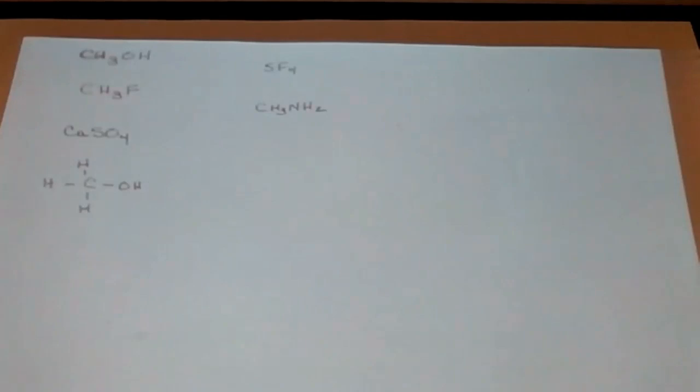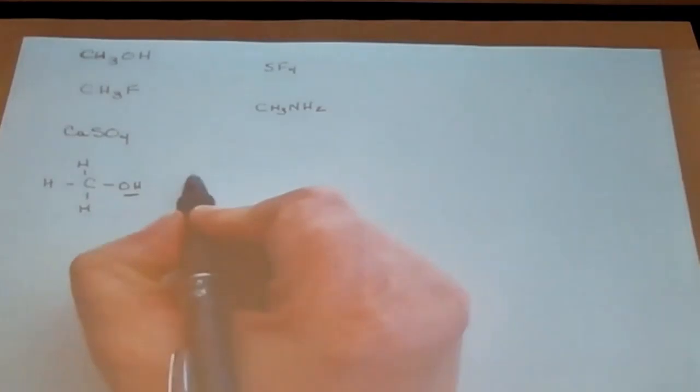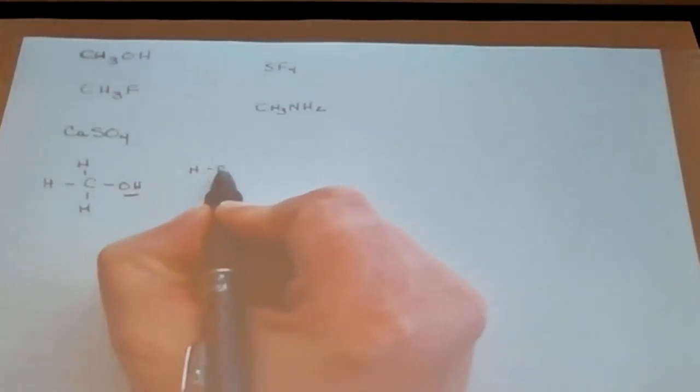All right, so I'm going to pause you just for a second to look at this first one. Anybody know the name of this chemical here? CH3OH? Close. So we have to think of what's the prefix for only one carbon. Methanol. Very good. Okay, so this is methanol. And so what did we come up with? Hydrogen bonding. And I would agree with that because we've got this OH bond here. So the dominant force here is hydrogen bonding.